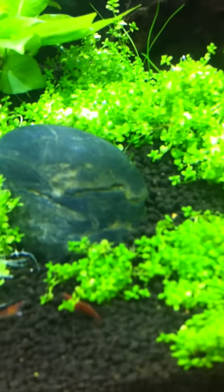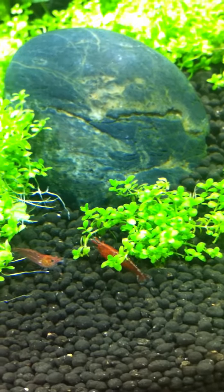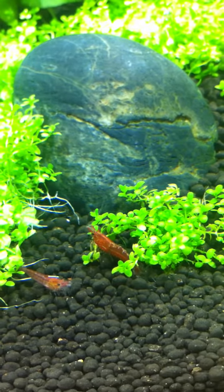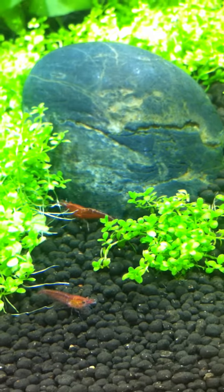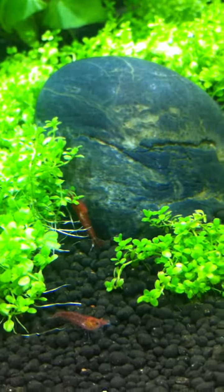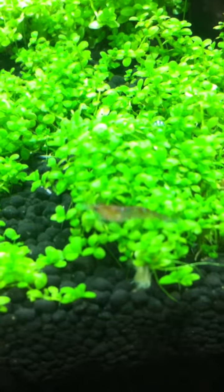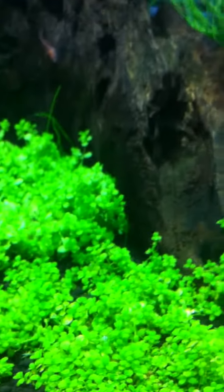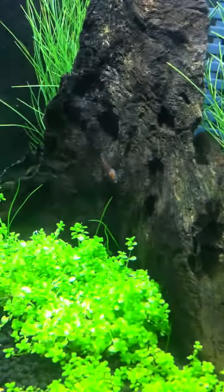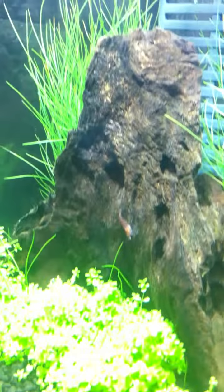As far as the baby shrimp, they're getting really big. Their growth was mostly accelerated when I first noticed them, when they were just microscopic little things swimming around. They're getting really big and some of them are really deep red and some of them aren't — like this one over here by the rock is kind of transparent. I don't know if that'll change as they get bigger, or if that's just how it goes. I guess some of them are nicer than others, which is probably how people breed different color variants.